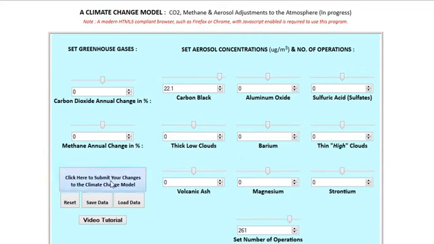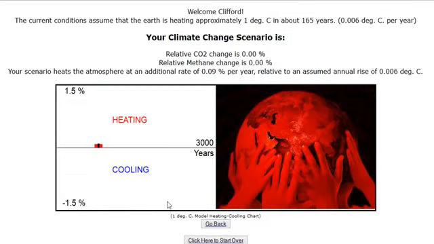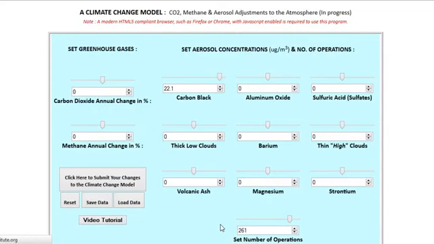So the carbon black, we'll see, has a presumed, everything is presumed at this point, but it's based upon fair reasoning, I think, a heating effect. Let's step through each one. You can hit the reset button as you understand to get things back to 0. Okay, and we'll step through each of them.